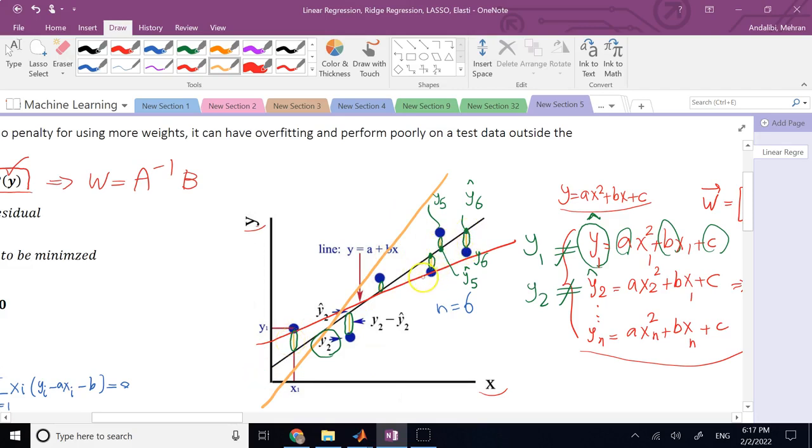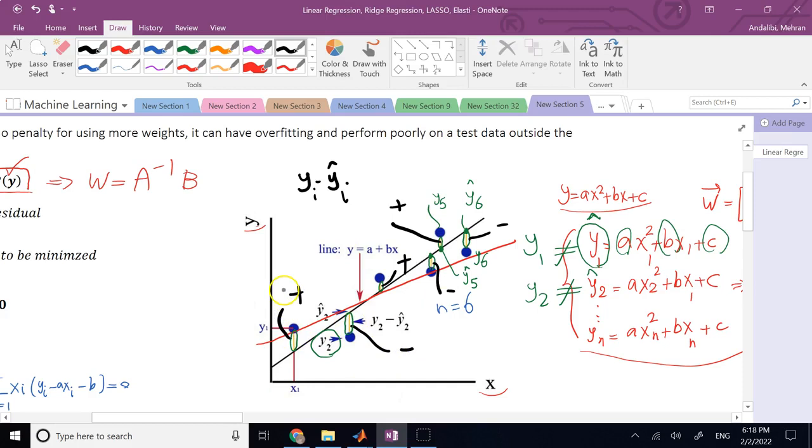Now you might say, can I simply say the best one is the one that has the minimum sum of them, because you have to add all of this together, right, to make a cost function, something to optimize, something to minimize. Can I simply add those and say the best line is the one that minimizes the sum of all of these deviations? The answer is no. Why? Because some of these deviations are positive, some of them are negative. If your goal is to reduce y minus y hat, so here your y is above y hat, so this entity is positive. Here your y is below y hat, so it is negative. Okay, negative, positive, negative, positive.